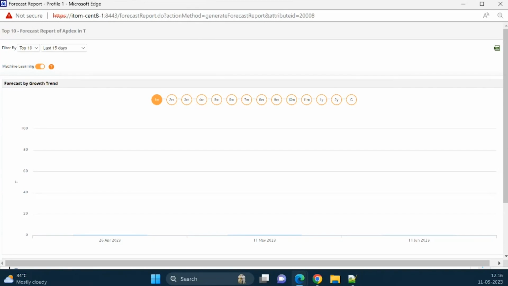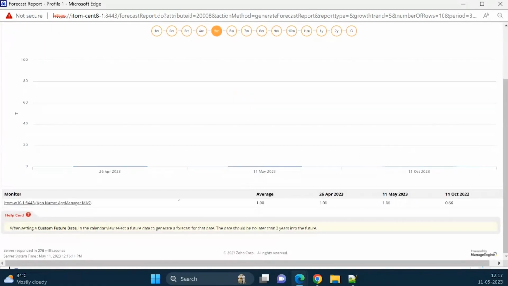The forecast report by growth trend. Generating this report is based on the current utilization statistics and will predict the growth in utilization in future based on the present statistics. So for example, I have generated a report for the Apdex metric, based on the last 15 days of data, which is available. Using this data, you can try to get it for the next 2 months, like you can try to get it for the month until July. If you are selecting a 5 month report, you can get it up till October. So this is all predicted based on the values that are currently collected for the APM Insight monitor.